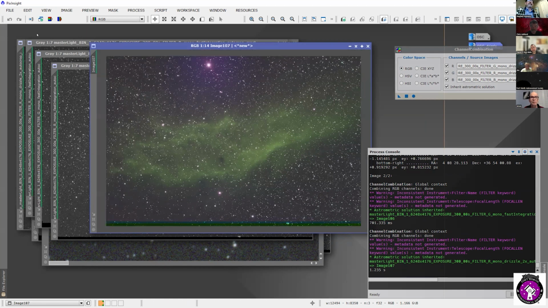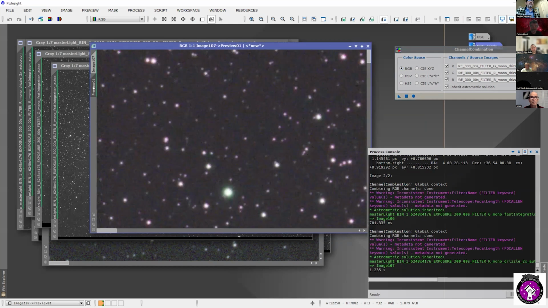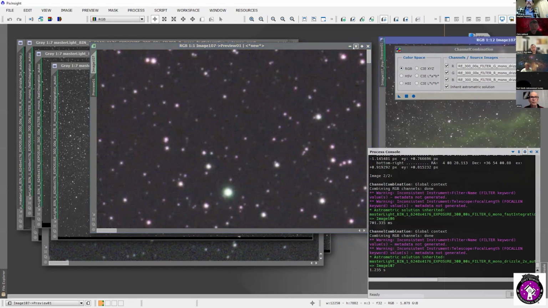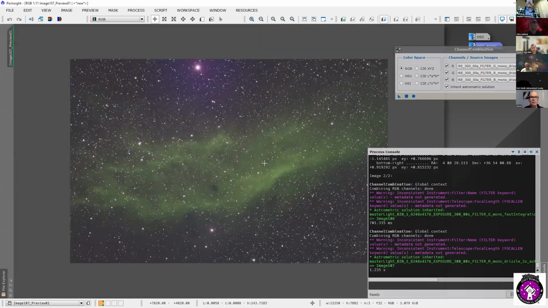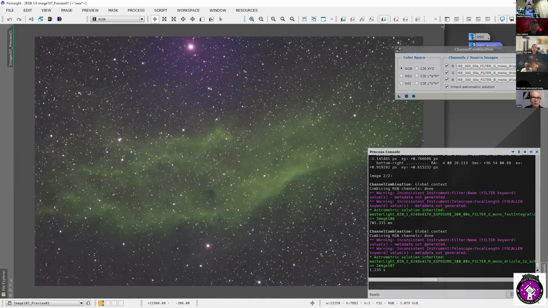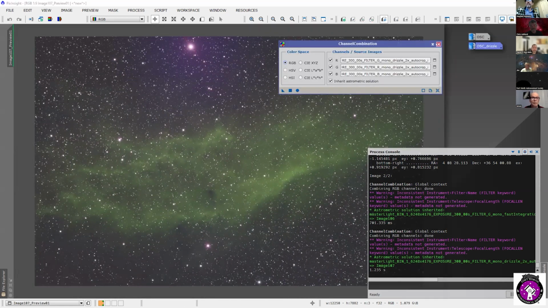And again, I don't know why it didn't crop things the way I would have expected. So I'm just going to create a preview and then drop the preview over here. And so this is how you would normally create SHO data.